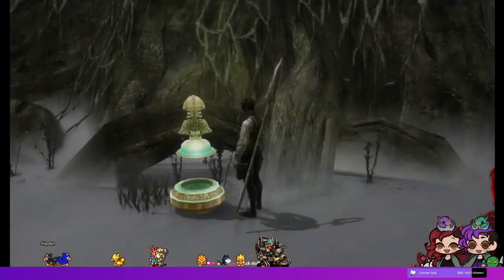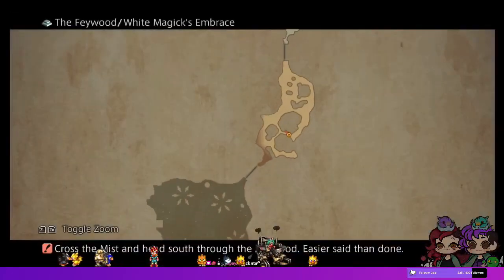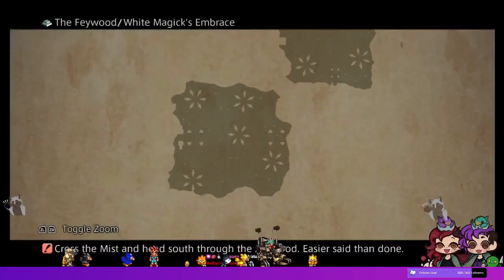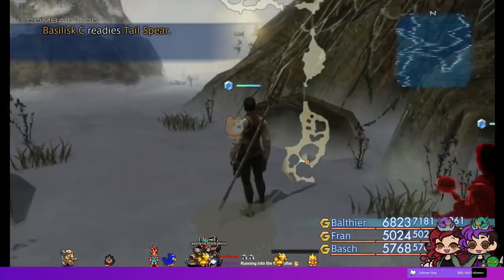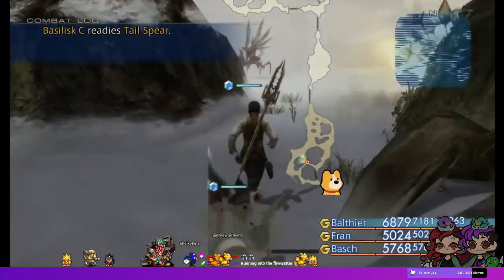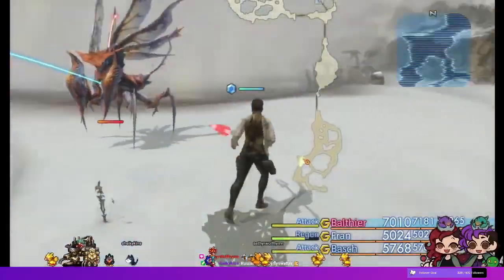Nice. So now we have more map of the Feywood. Okay, you remember when I said that was the last room? I lied. Aether, what's up? How you doing? Duck stuff, probably. Yes, the duck was doing duck stuff.